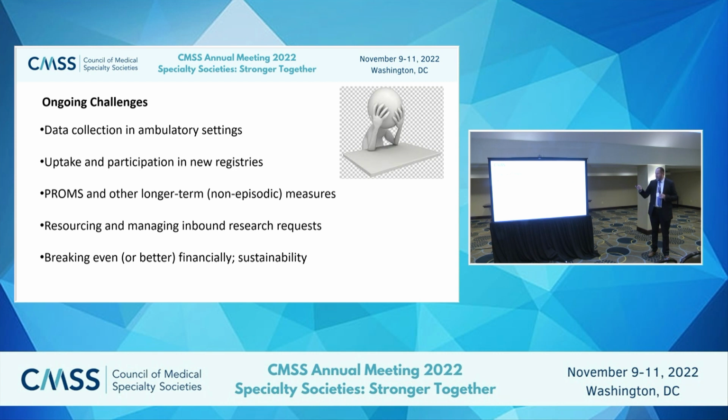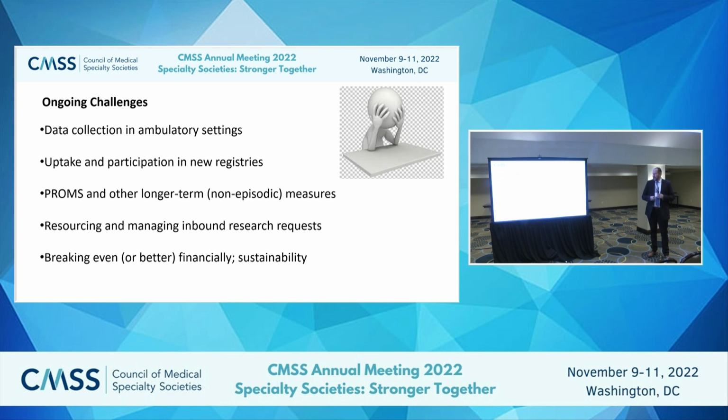PROMs and other non-episodic measures, tough to collect things over time, and again, tie that back to the index procedure. Resourcing and managing inbound research requests, I talked about that before. It's great that we've ramped up the research. Now we have to deal with an influx of inbound requests.